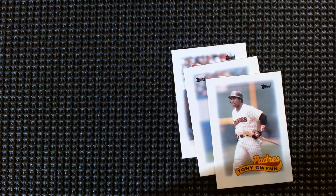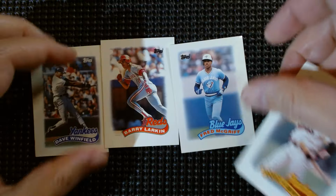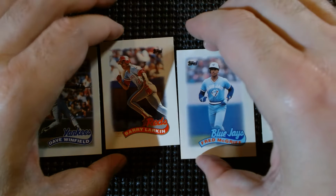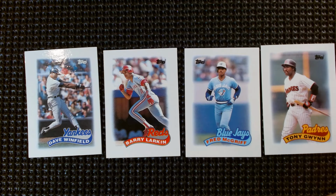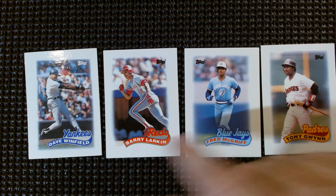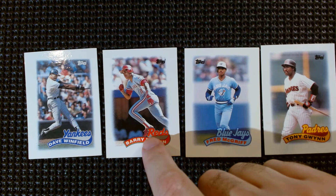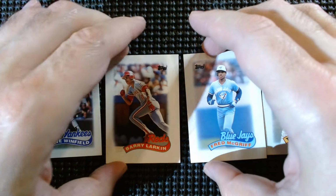But our Hall of Famers, so 4 packs, 4 Hall of Famers. So not too bad, not too shabby. You know, big Hall of Famers right there. Like these two are sure. Took a little longer and took a while to get in.